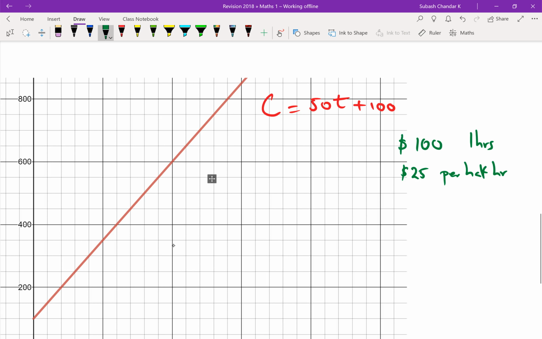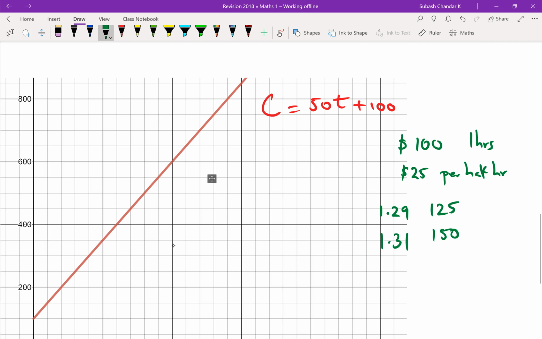So he doesn't actually work in, like the other guy was pretty cool. He was like, I'll work to the minute, in seconds. But this guy was like, nah. So I said to him, hang on a minute. If you work an hour and 29 minutes, you're going to charge me $125. But if you work an hour and 31 minutes, you're going to charge me $150. He's like, yep, that's my rule. Now, how are we going to put that in a graph? So remember, 1 hour and 29 minutes is $125, but 1 hour and 31 minutes was going to be $150.